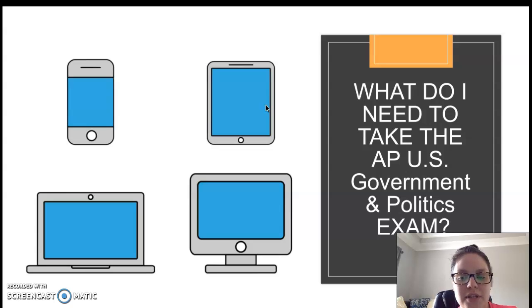What are you going to need for this exam? You need an electronic device that is reliable and has stable internet access, whether it's a phone, a tablet, a laptop, or a desktop. If you do not have a working device, and do not have reliable internet accessibility, please contact me immediately. We need to get that set up and figured out right away, okay? I know this is way before the exam, but I'm just trying to make sure that you have the access you need to get ready and also take the test and submit it and all that good stuff.